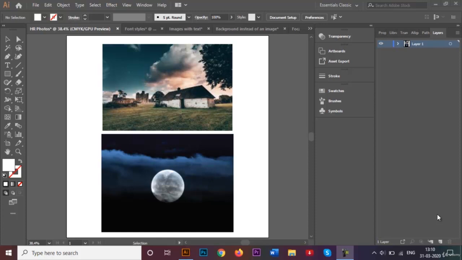So there are a few criteria that you have to remember while making your graphic, right? The first one being high resolution photos. As an example, I've used these two images as well.